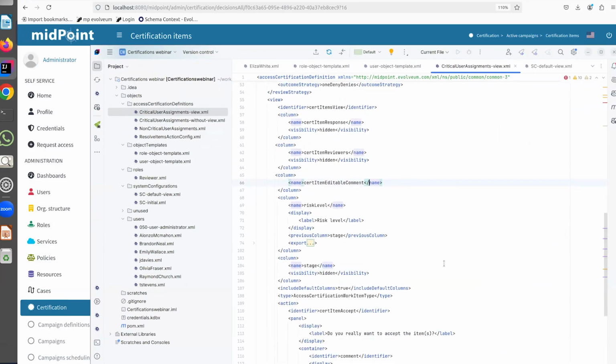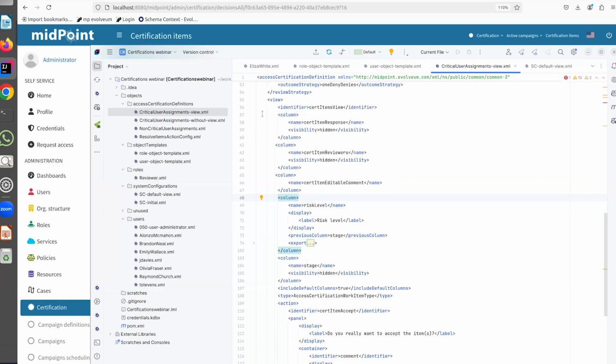And here I have defined the view configuration for this campaign. Again, view configuration from the system configuration object will be applied globally to all campaigns, but this configuration will be applied only to those campaigns which are created from this definition.